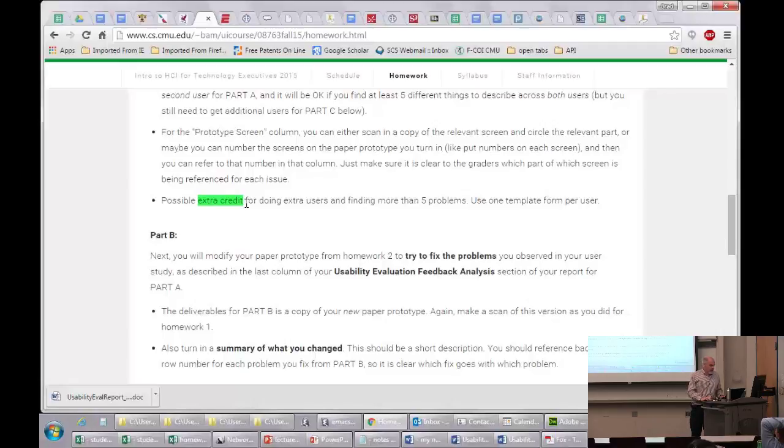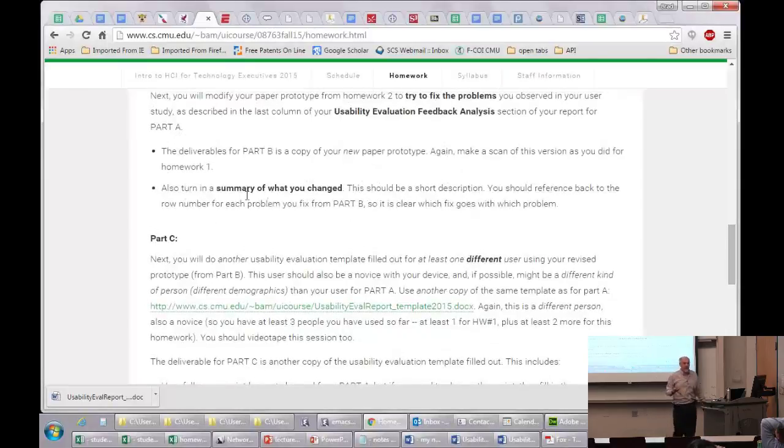And if you're interested in getting extra credit, you can do more users or lots more problems if you want, especially if you fix something. Then you'll try and fix the design and then turn in the second design.